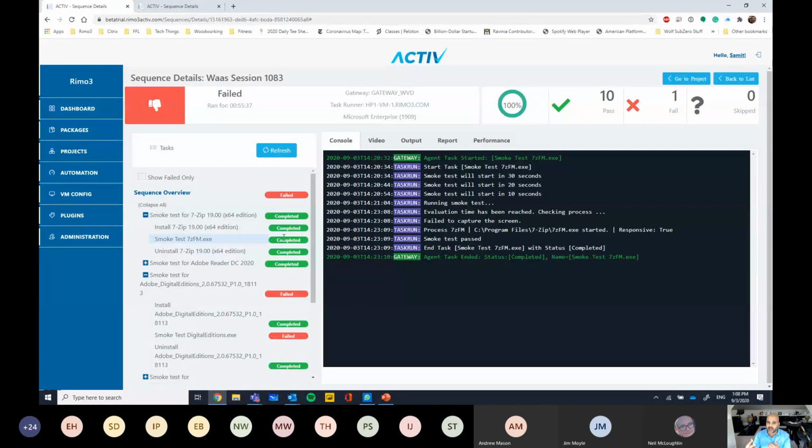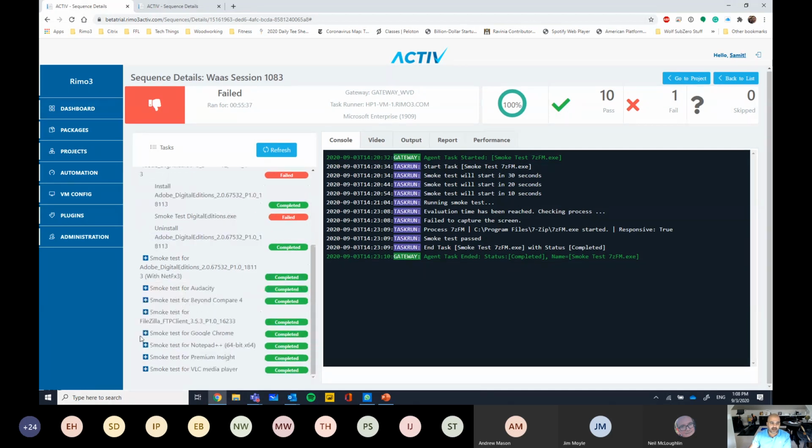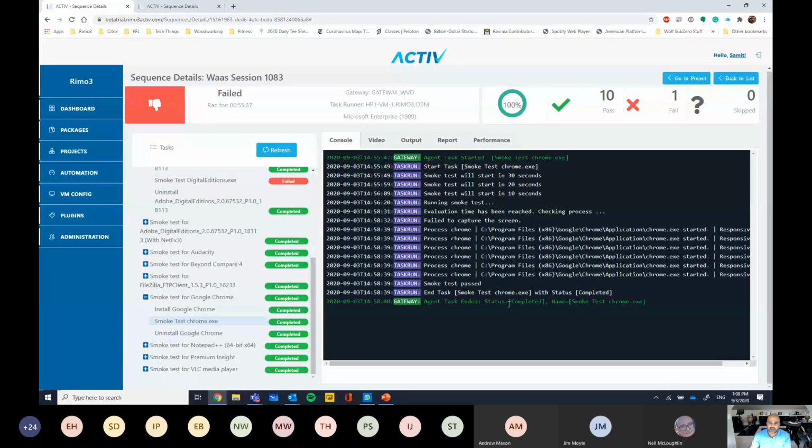The second bit is the actual smoke test itself, which is, now that we've installed it successfully, we actually launch the executable and follow all the child processes underneath and see whether they respond the way that we think they should. If you see something like Google Chrome, you're going to see a lot of interesting clicks happening throughout the duration of the smoke test. And again, this isn't surface automation. This isn't RPA. This is just us understanding that when a new application process is spawned out of the parent process, that is probably functional to that overall application.